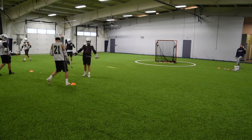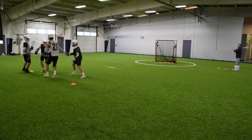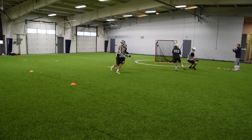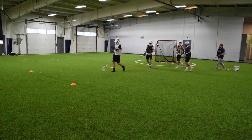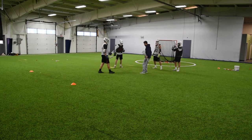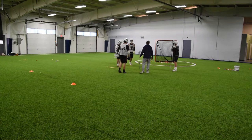Good news is, for this demonstration, offense will start doing well pretty soon because defense is going to get tired. On that last rep — Zach set this pick right here, Jack, and your guys were bookended on both sides of it. Just go to where they're not. Let's go again.